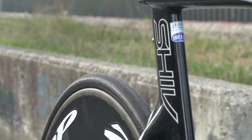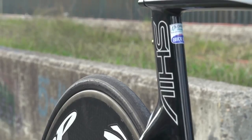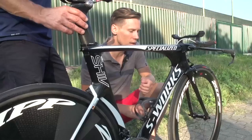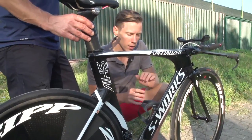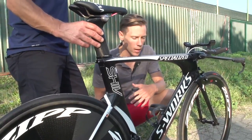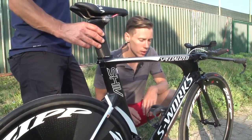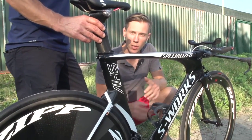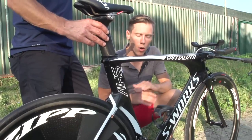If you look at some of the tube shapes on the bike, they're actually relatively blunt front and rear. They're symmetric from the front to the back, which helps to keep as much air attached to the surface as possible. We took a number of trips to the wind tunnel checking this bike time and time again, as well as conducting real-world studies on the road. Pairing that with the fork, front and back, helps to keep the bike incredibly aero in all conditions.